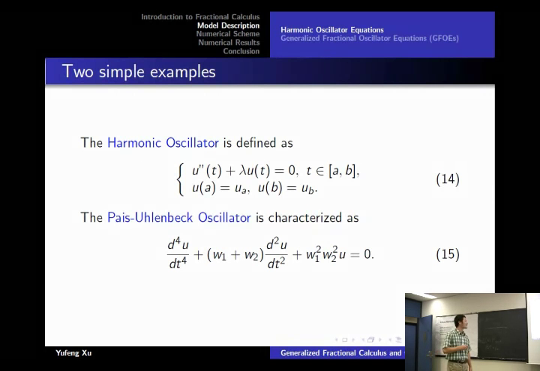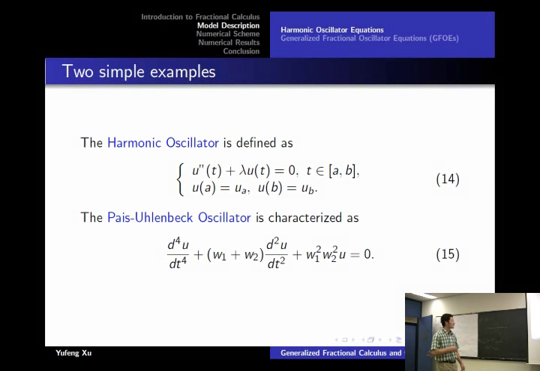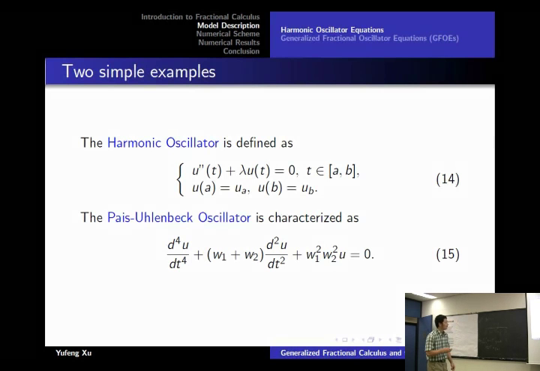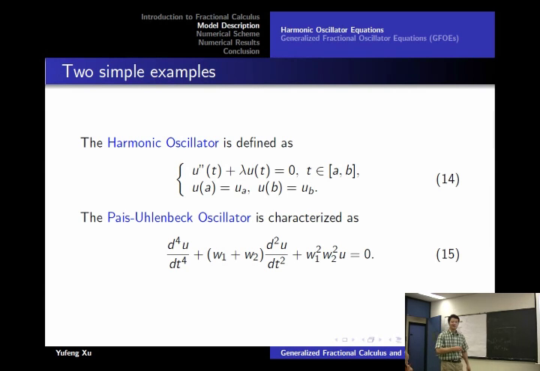This is the classical thing, the second order derivative. And lambda is nothing but repeating some of the properties of the spring mass system. And now we can see the oscillator in the bounded domain, like we fix the initial point and the end point. And this is another famous oscillator because it's the fourth order, and many papers have addressed this oscillator. I'm interested in this one, but I never worked it out for some of the problems. That's why I listed it over here. If you guys are interested, you can have a look at it.